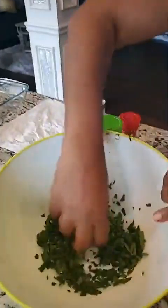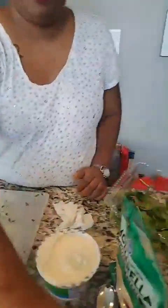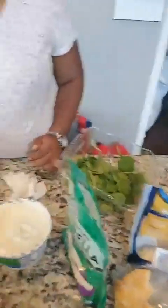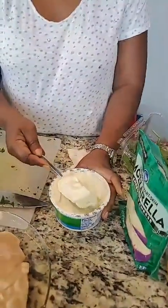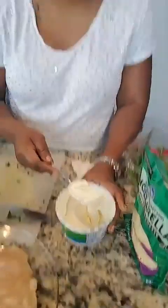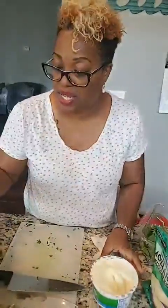Okay, y'all. So now that she has chopped up her spinach, lovely, now she's gonna put how many things? Let's do three big scoops. Ooh, it's so thick. I wasn't ready for it to be this thick. This is my first experience with ricotta cheese.